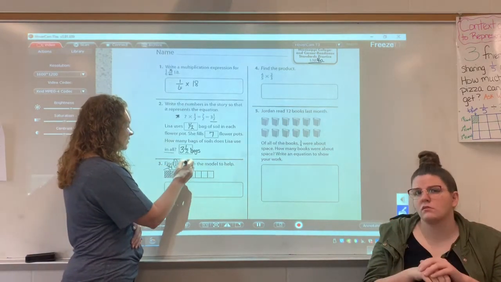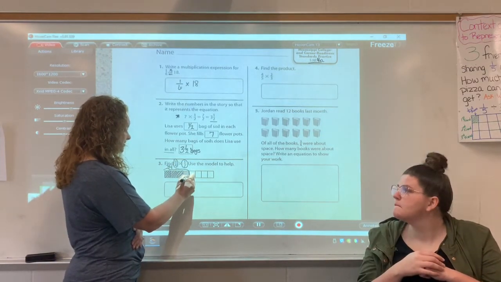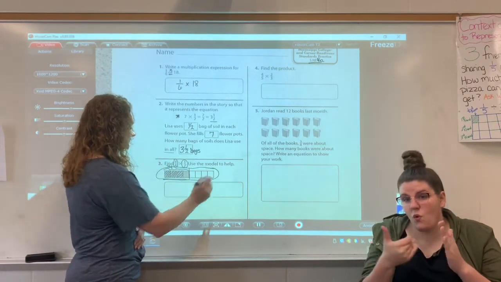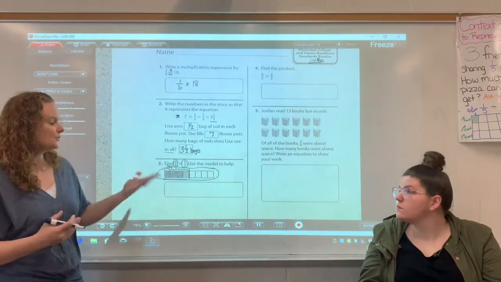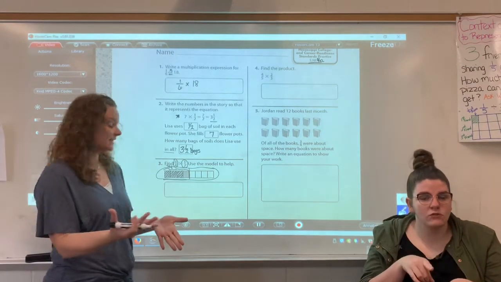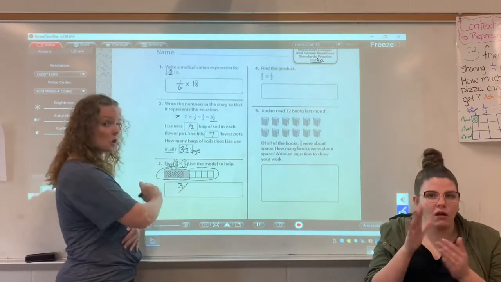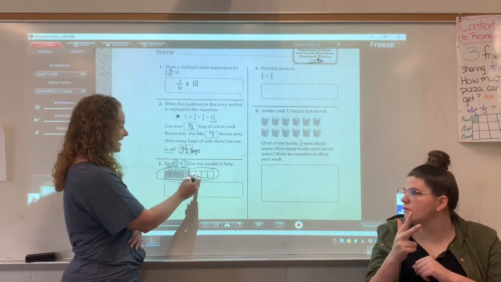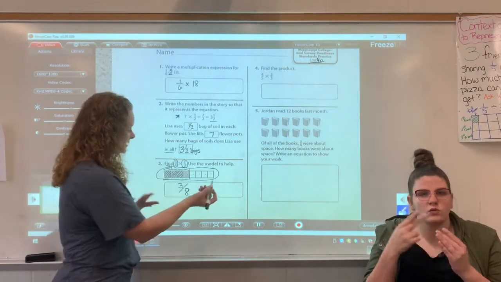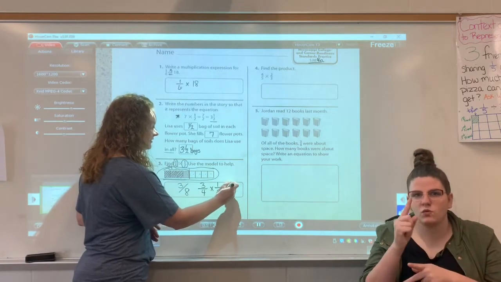Then the next thing is 1/2. This line right here is showing you 1/2 of the total, okay? So if we were to use this to come up with what our total is, we would only count our double shaded areas as our numerator. So we would have 1, 2, 3 out of our total that we have, which is 1, 2, 3, 4, 5, 6, 7, 8. That's how we use that kind of a model. Now we could check it, and we would have our 3/4 times 1/2, and we would end up with 3/8.